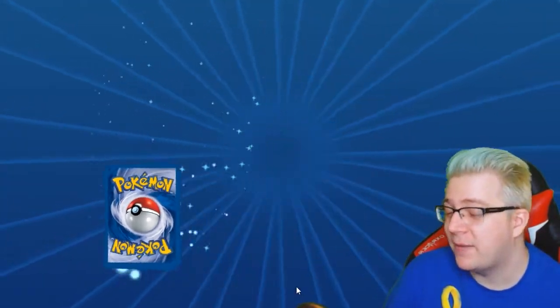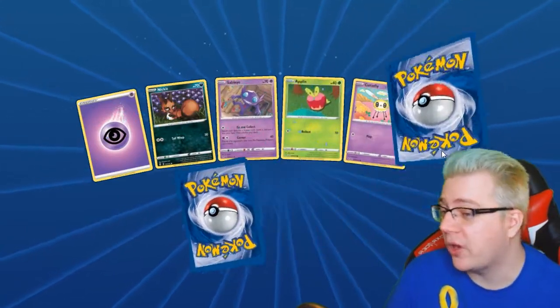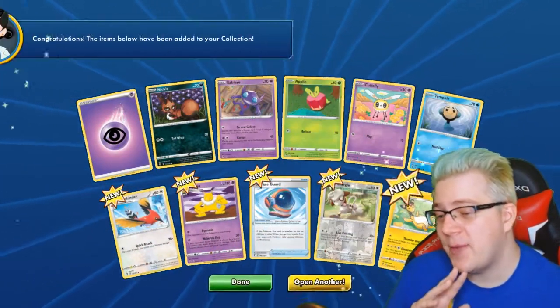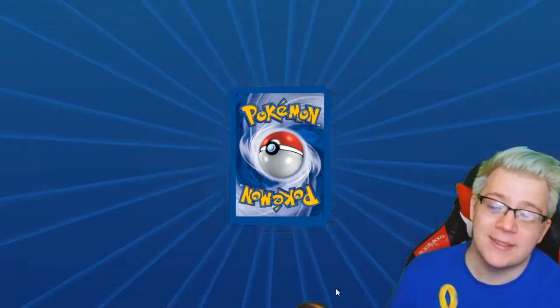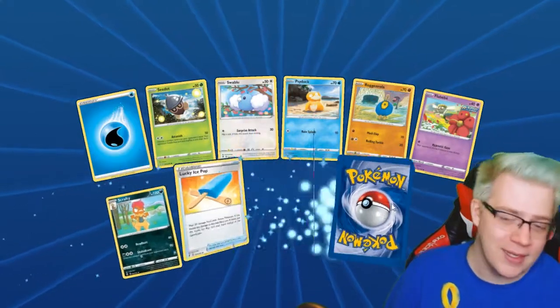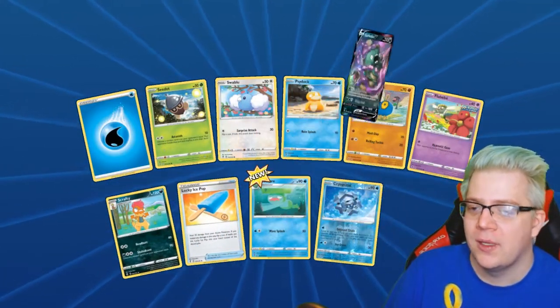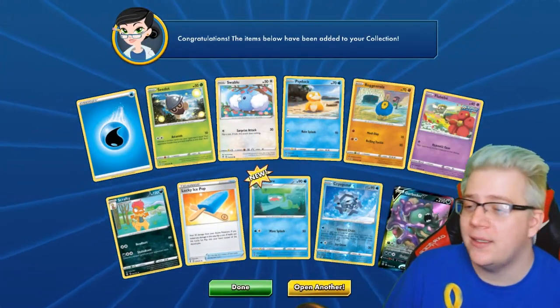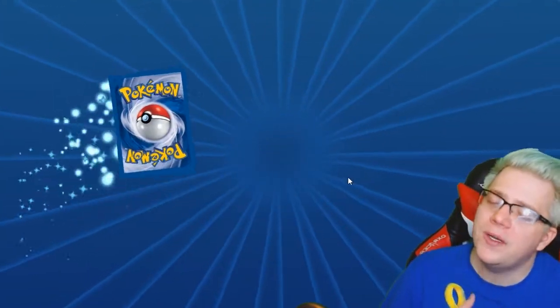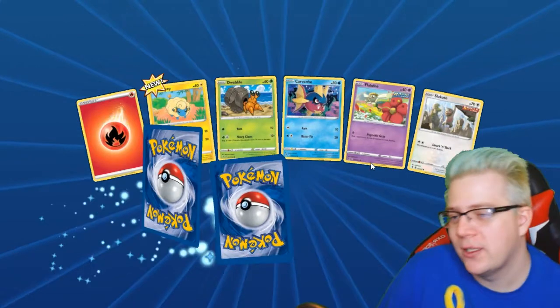I have a feeling I'm not getting a single alt art like that though. Because I feel like I'm having good luck, but that's just too much good luck. That's the good luck that refuses to happen. It refuses. Hey, a 2 streak. Let's go. Garbodor. You're not Garbodor to me. You're a fantastic door to me.